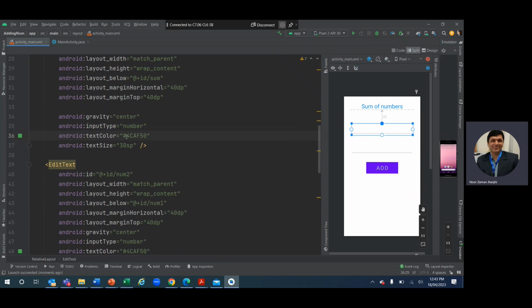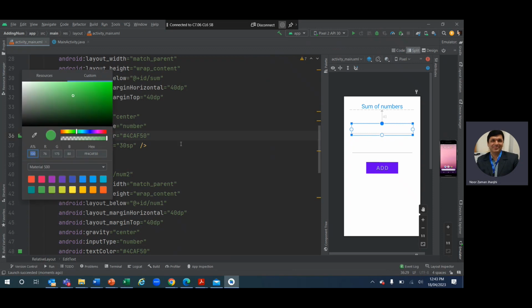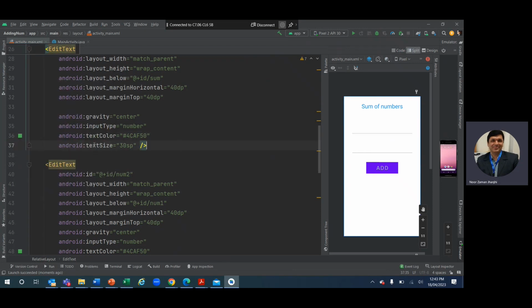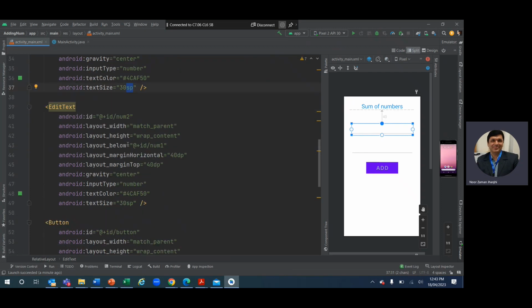And this is the color: the text color is green. Again, the color palette is from here, so you can select any one. And this is the Android text size. Now see, here we are using SP, not DP. Whenever you deal with text, it will be SP. Whenever you deal with the design part, it will be DP. So keep that in mind, right? Now, this is done.